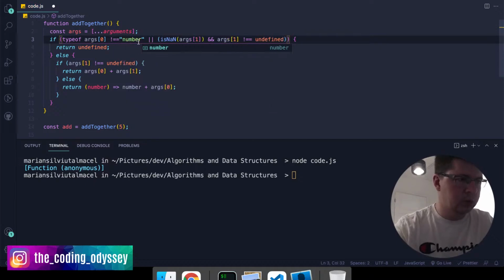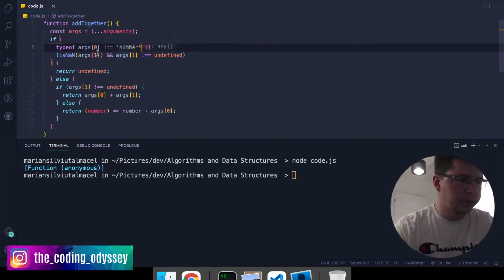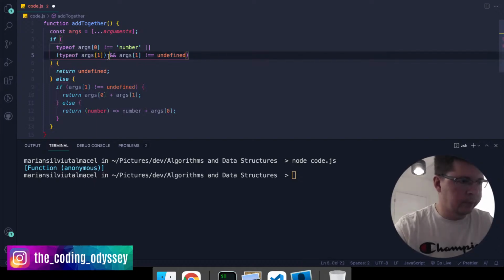So instead of doing it with none, which is a bit confusing from what they're doing, we're going to say if typeof also not equals to number.